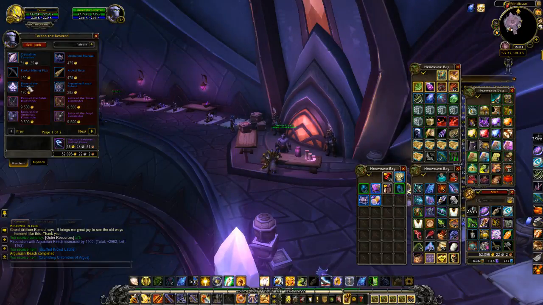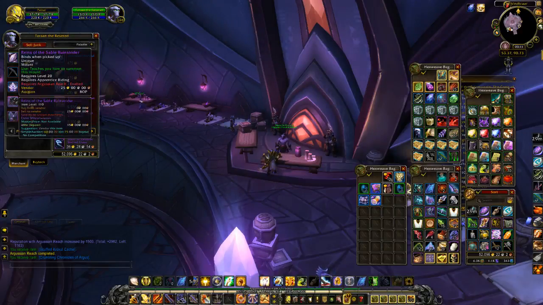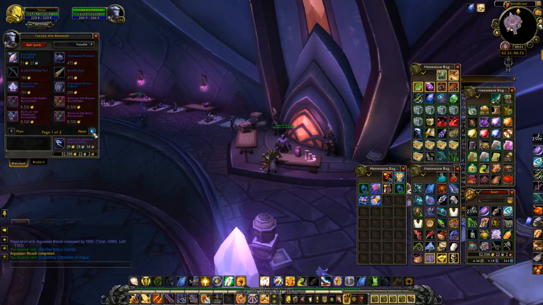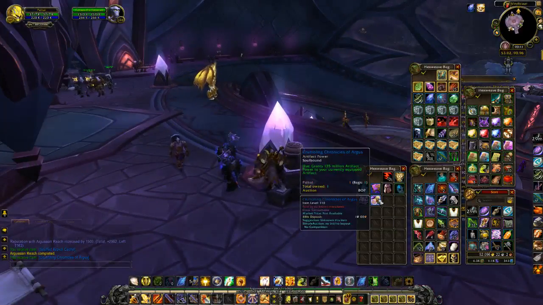Argosian Reach Tavern. Boon the Steadfast. You can get Argonite clusters from the corpses of your enemies. You get the Reins of the Sable Runestalker. Reins of the Silt. Different colored Runestalkers. And then there's a few different things here. We will endure. Good, that's good to hear.